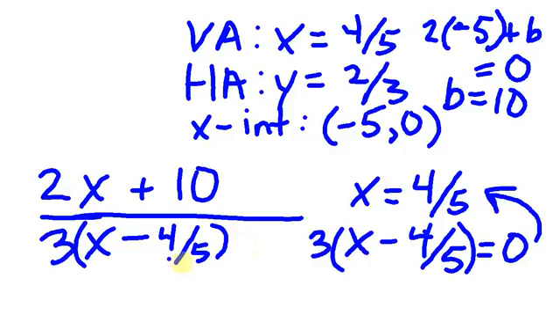If you're given multiple choice, you might want to clean it up a little bit by distributing the 3 and then getting rid of a fraction. It's sort of unconventional to have a fraction in the denominator, or in the numerator, so that you have multiple fractions going on. So to get rid of that, you could do 5 over 5 and multiply that by your equation for a rational function.